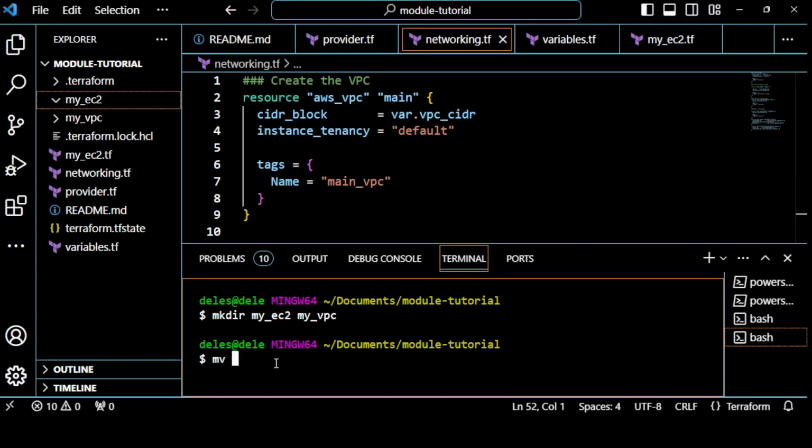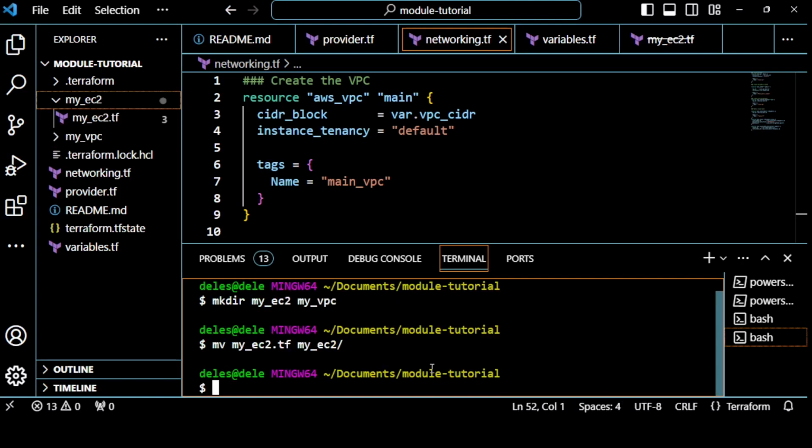Let's move my_EC2.tf into the my_EC2 folder. So that's going to move there. You can see it's gone. It's now in here. There it is. So let's do the same thing.